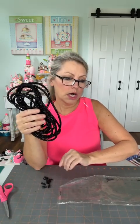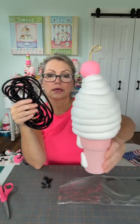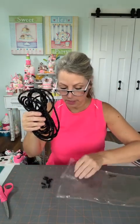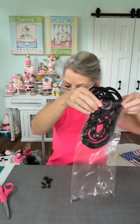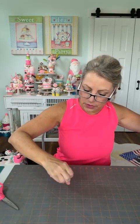All right, so because the back is gonna be up against the wreath, you guys, I'm not gonna concentrate on decorating so much of the back of the ice cream cone with all of the stuff, because all of the stuff is not cheap. That's where we spend most of our money, on all of the embellishment stuff, the sprinkles and the glitter and the crushed rocks. The back of the ice cream will be up against the back of the wreath, so you won't see the back. So I'm just gonna do the front and the sides, mostly with the embellishments. I'll leave this closed though in case I need a few more.